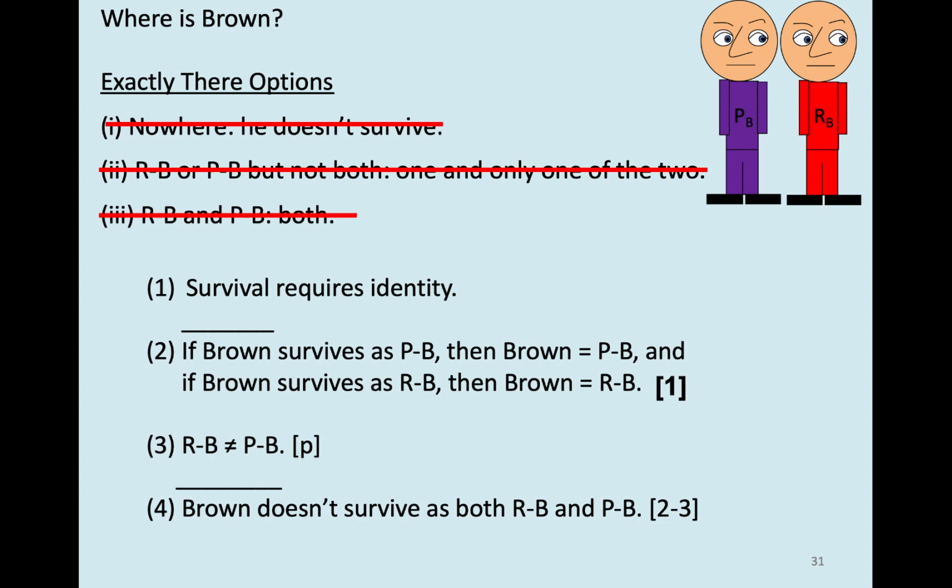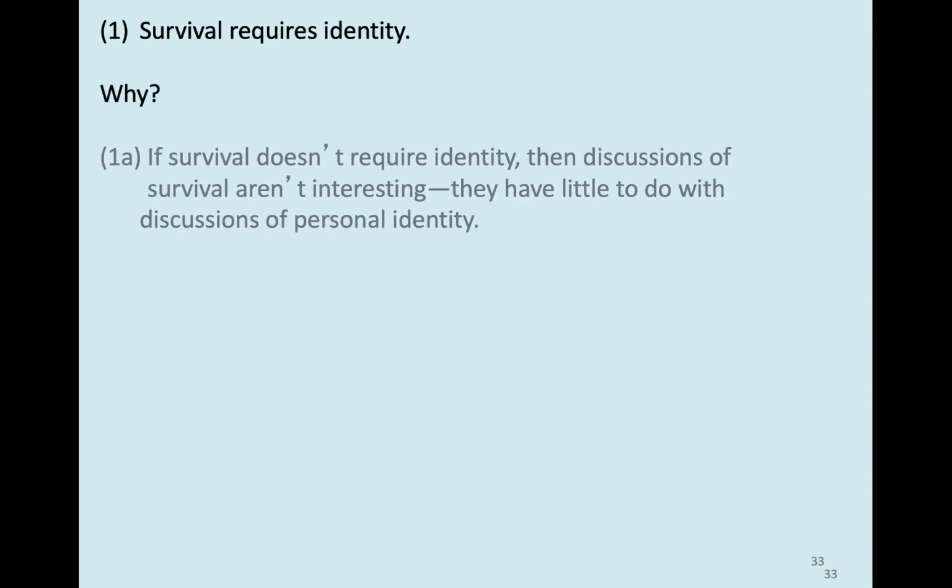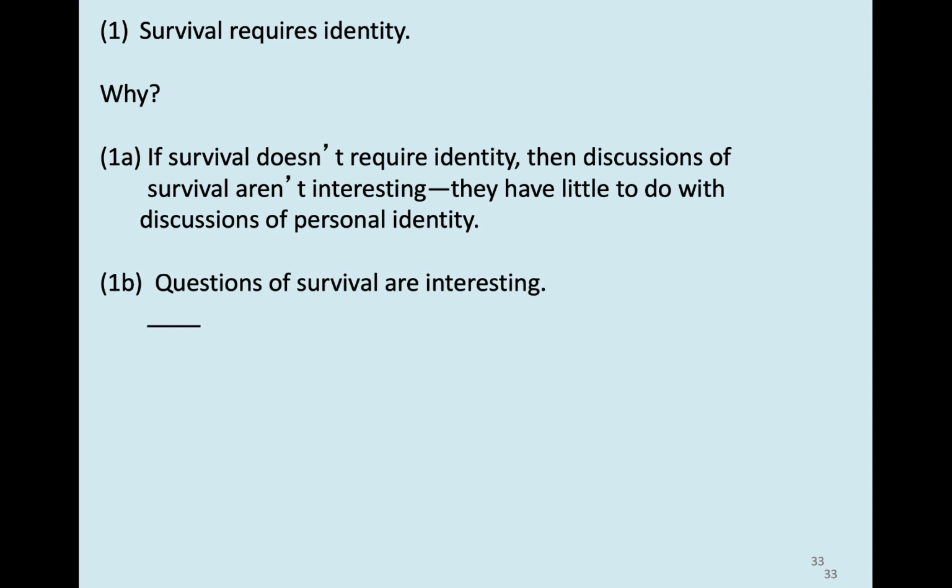Well, this claim that survival requires identity, however natural it may seem, is the claim that Parfit will reject. So he asks why anybody would accept that survival requires identity. And here's an argument. If survival doesn't require identity, then discussions of survival aren't very interesting. They have little to do with discussions of personal identity. Notice that that's the very topic that we're covering, personal identity. We're not talking about personal survival. We're talking about what it is to be the same person as, not what it is to be related in some other way to a person. Well, says Parfit, questions of survival are interesting.